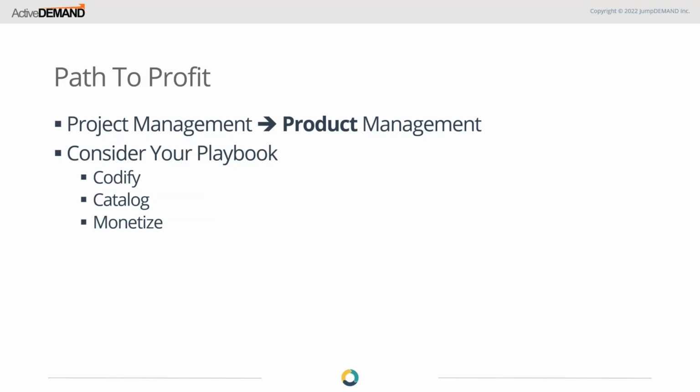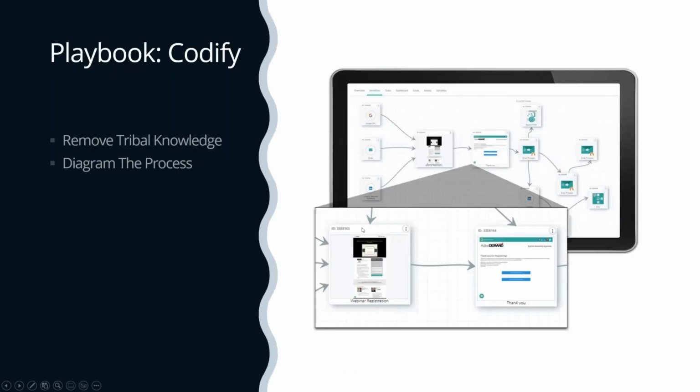Typically, you're not going to a client and doing something that you've never done before and admitting it to the client. If you take on a new client and you've never done it before, you're hiding that fact, but you're still going to lean into your playbook of things that work. Right? So we all have playbooks, and I argue a lot of the playbooks are in tribal knowledge. This type of playbook is those stories that work, and will produce results. So from a playbook perspective, I'm going to talk about codifying, cataloging, and monetizing the playbook.